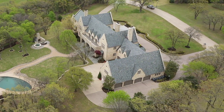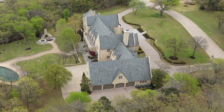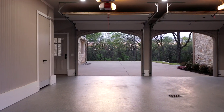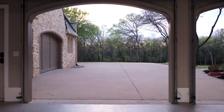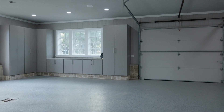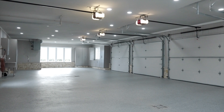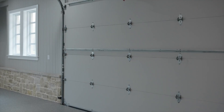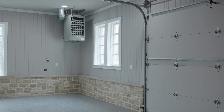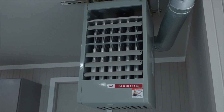One of the greatest attributes of this house is the multiple drive-through garage bays — you never have to put the car in reverse, just drive in and drive out. A total of six garages with brand-new cabinetry, perfect to store everyday items or be used as a workshop, with about 2,500 square feet of freshly epoxied flooring. And in true Texas fashion, even this garage is heated — no more chilly morning strolls to the car.